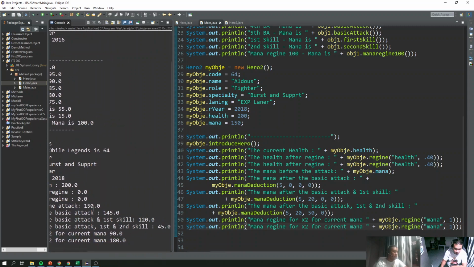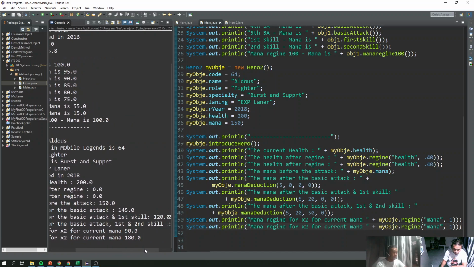The same. It's from 150 mana subtracted by 145, and then for first skill, base attack per skill minus 25, so we have 20. Then another one, 20. Basic attack second skill subtracted by 75, so we have 20, 45, and we double the mana from 45, and we also double it from 90.